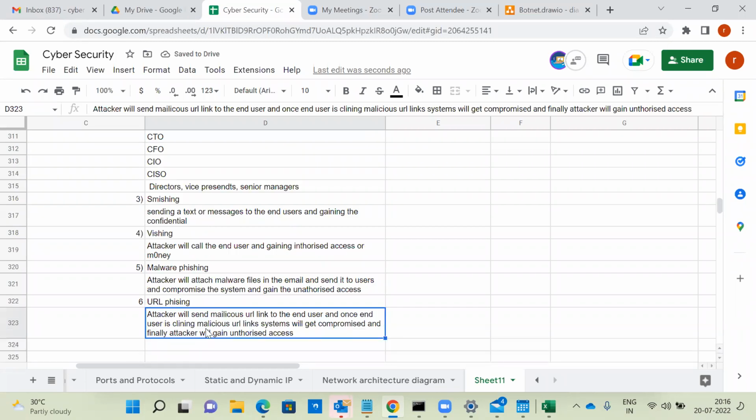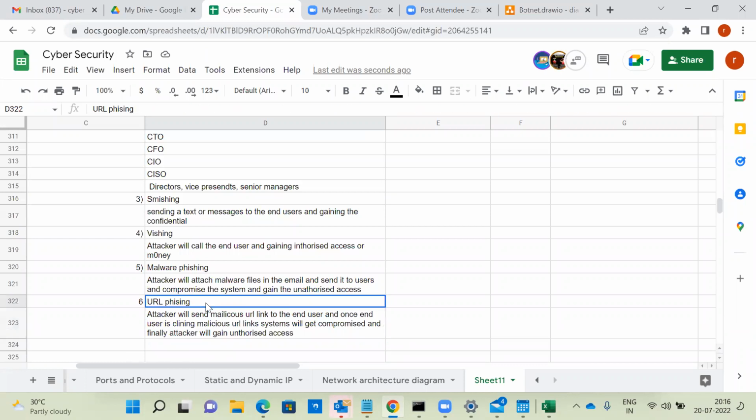URL means here a website URL or application URL. Example, www dot anything. I don't want to say that one, you will think bad, so I will say something else. Phishing is like a Trojan, sir?